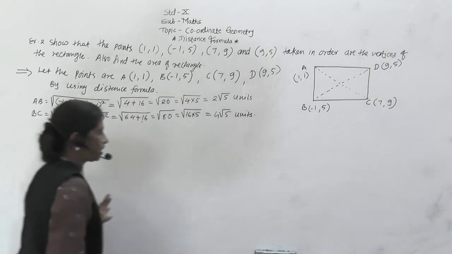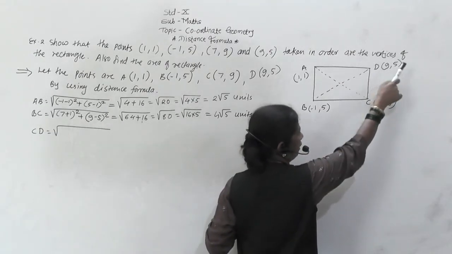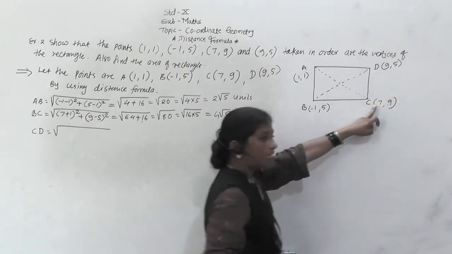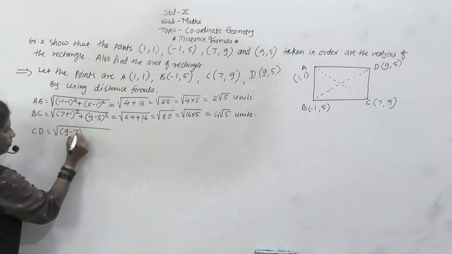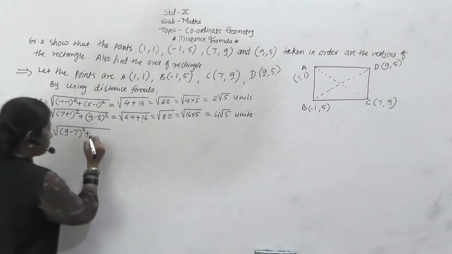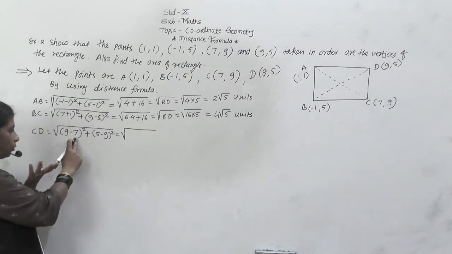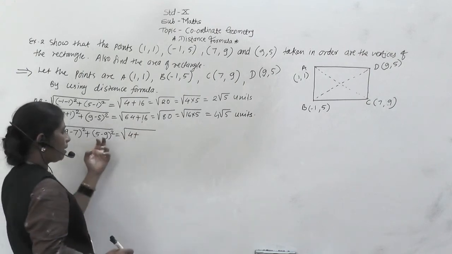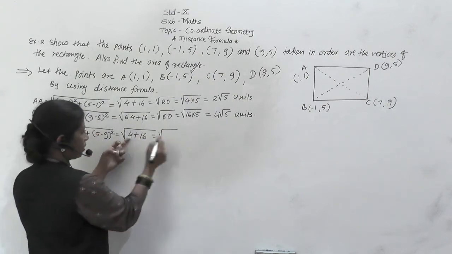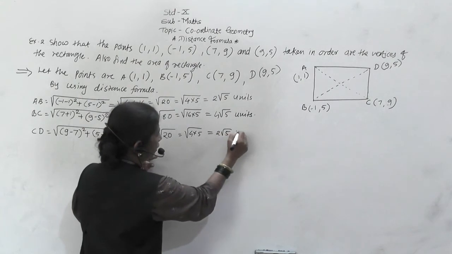Similarly for CD, we will see the distance of CD. For that, x1, y1, x2, y2. So x2 minus x1, 9 minus 7, right? So here 9 minus 7, that is 2. Then y2 minus y1. What is y2? We have 5 minus 9, correct? So 5 minus 9 bracket square. So 9 minus 7, how many? 2, 2 square is what? 4. Plus 5 minus 9 is minus 4. Minus 4 square is what? 16. So here you will get what? 16 plus 4, 20. So what are the factors of 20? 4, 5 are 20. So you will get what? 2 root 5 units. Correct?